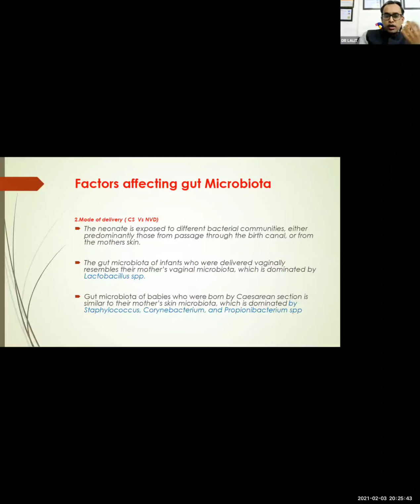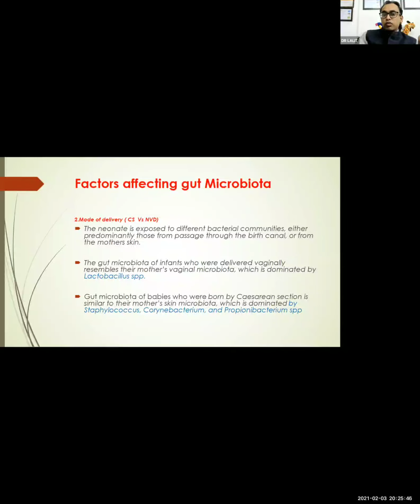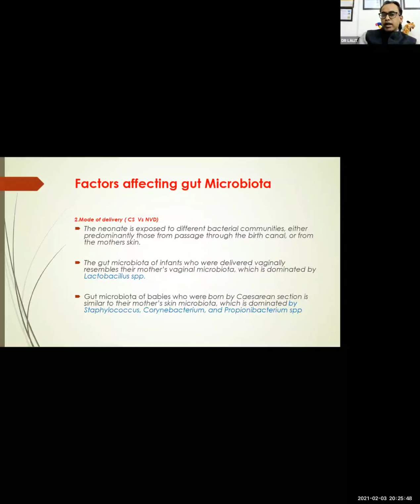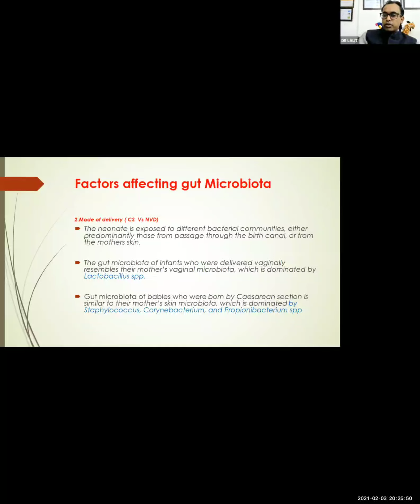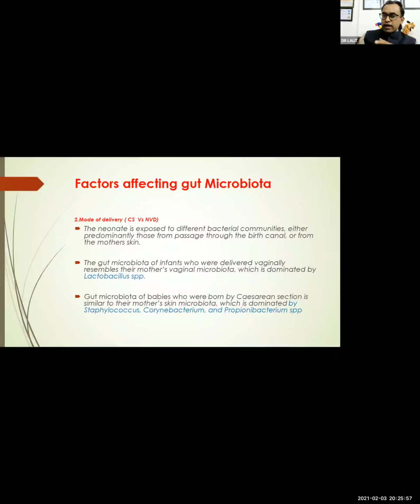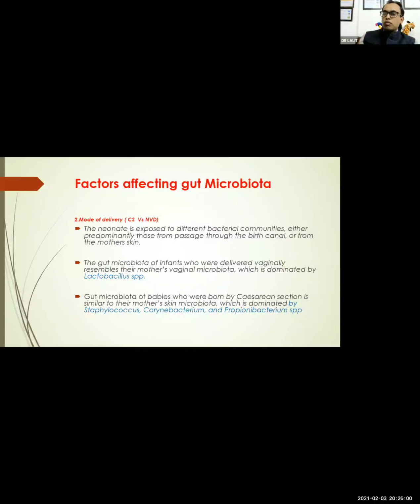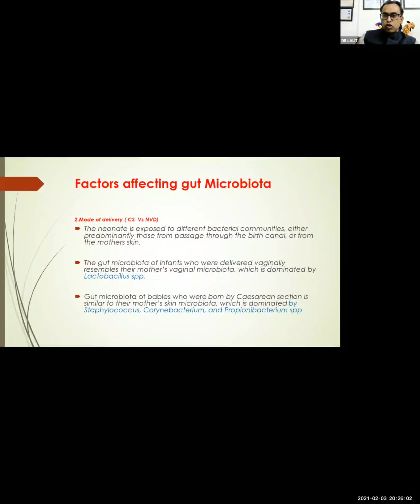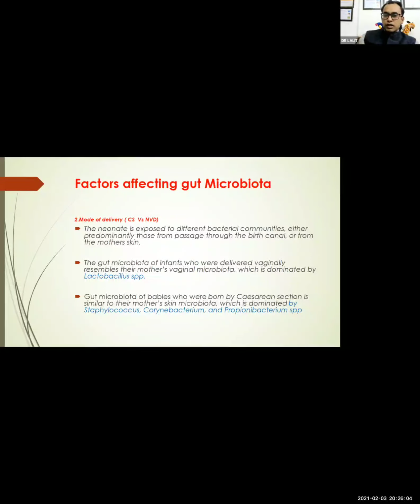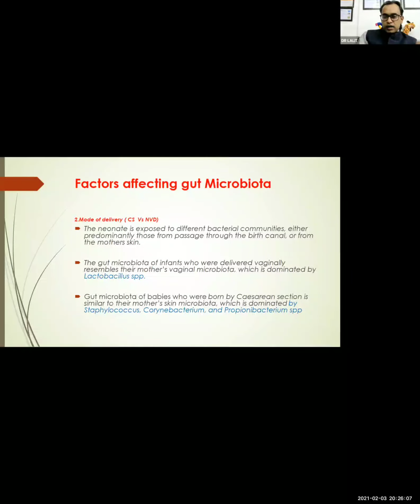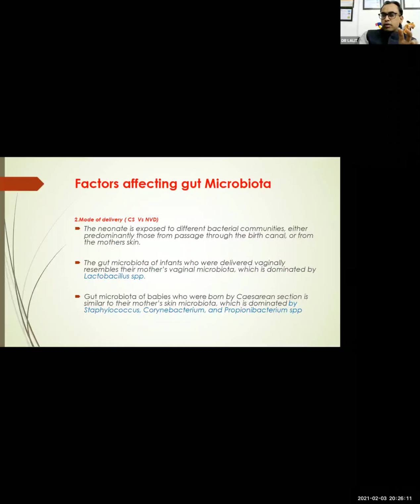Now, what are other things which can disturb? Another one which I have told, like mode of delivery. A lot of studies have shown, as I was telling, that children who are born through a normal delivery have their gut remain in a good healthy state compared to children who are born through a cesarean section. I won't go into the details of these studies, but the crux is that children born through a normal delivery have a good gut microbiota compared to those born through a CS.